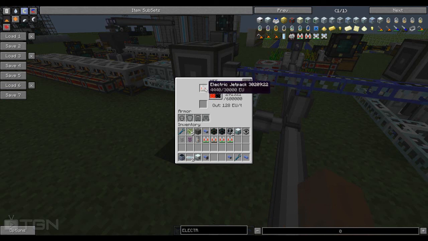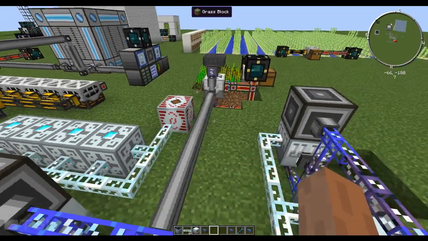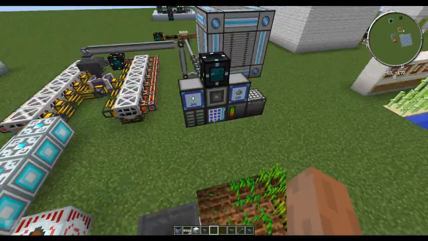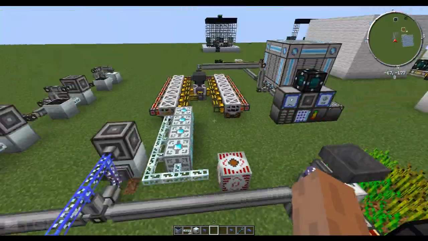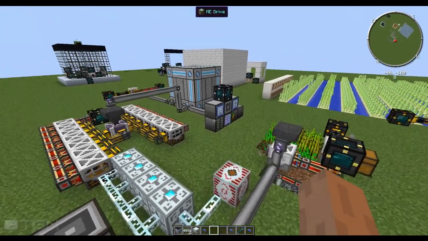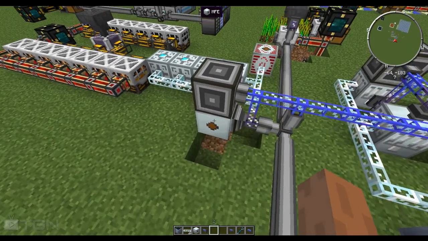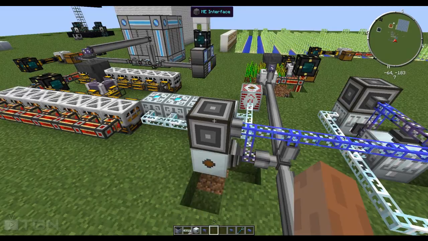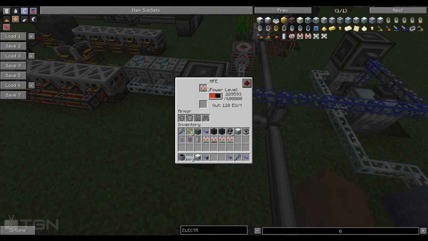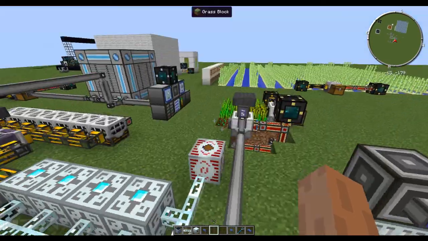So you see here, another electric jetpack. The way I do it is, I'd have two jetpacks, I'd run one fully out, and I'd always have one in my Applied Energistics system. As one has run fully out, I put it in the system, put my other one on, and order the other one, so when I come back, I've always got another one there. So when it hits 30,000, is it going to pull it out? Yes. That is perfect. That is working great.